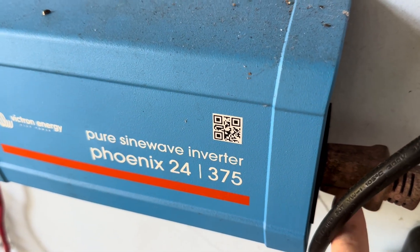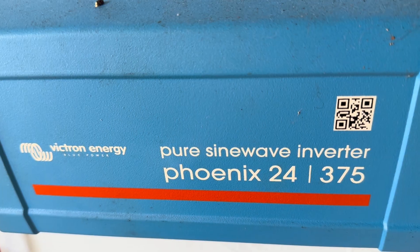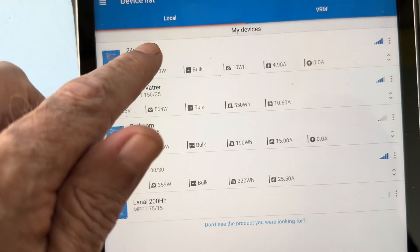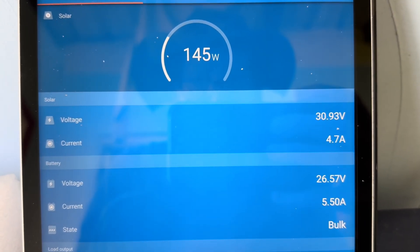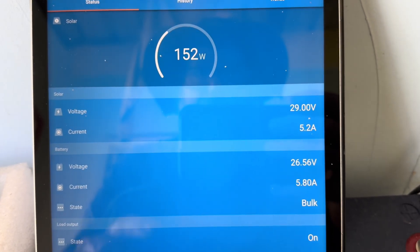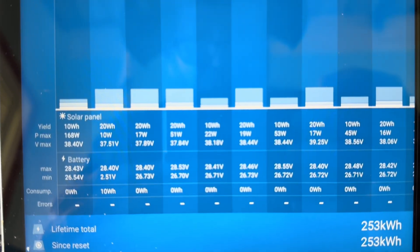All I did was unplug this plug right here that was plugged into my hardwired system, which is the chin system. Just plug the extension cord into this inverter to run my full-size refrigerator-freezer, and let my chins get up to a nice full charge. Jumping back to the app for the 24-volt battery, 200 watts of solar tied into this — you can see now it's opened up, allowing around 120 watts, depending on how that sun's hitting it. It's got some fast-moving trade winds blowing clouds around.